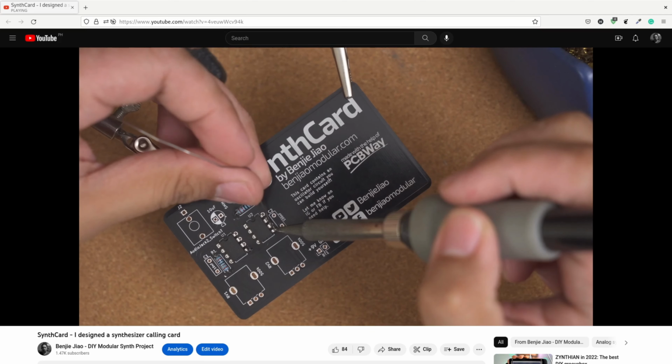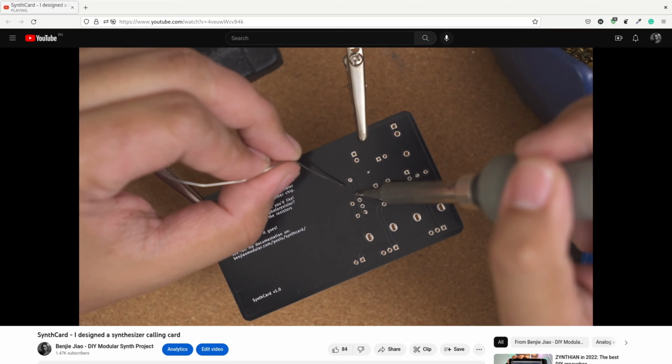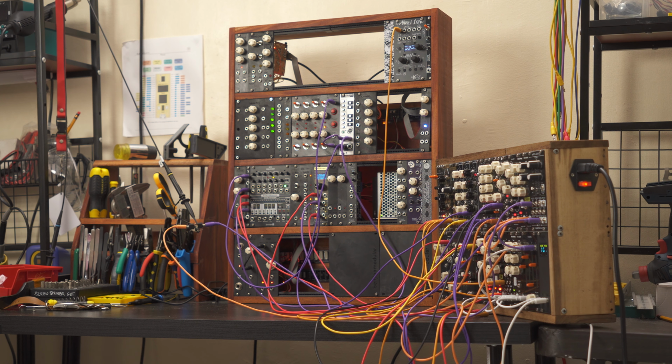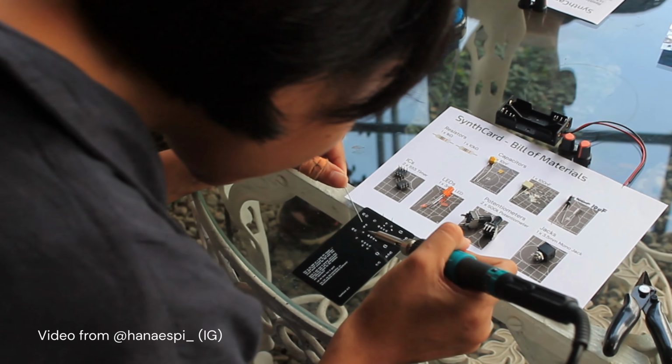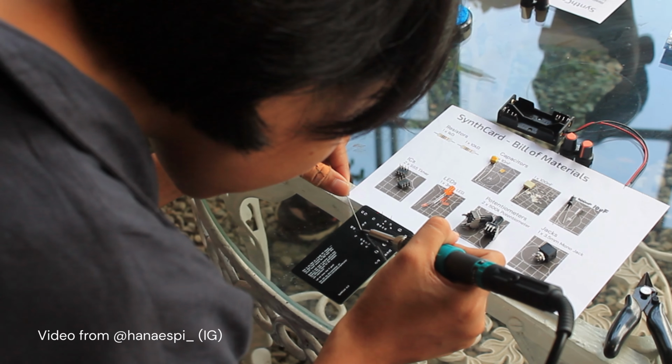Now back to the workshop. We went through my standard process of building any PCB-based module. I went through this in my SynthCard video, but it's generally about starting with the flatter components first and then make your way up to the taller ones. We went through all the components such as resistors and then the ICs, one by one. It took us about 2 hours, which I think is good considering that I had to touch up some solder joints and even flip some ICs that were soldered on the wrong way.